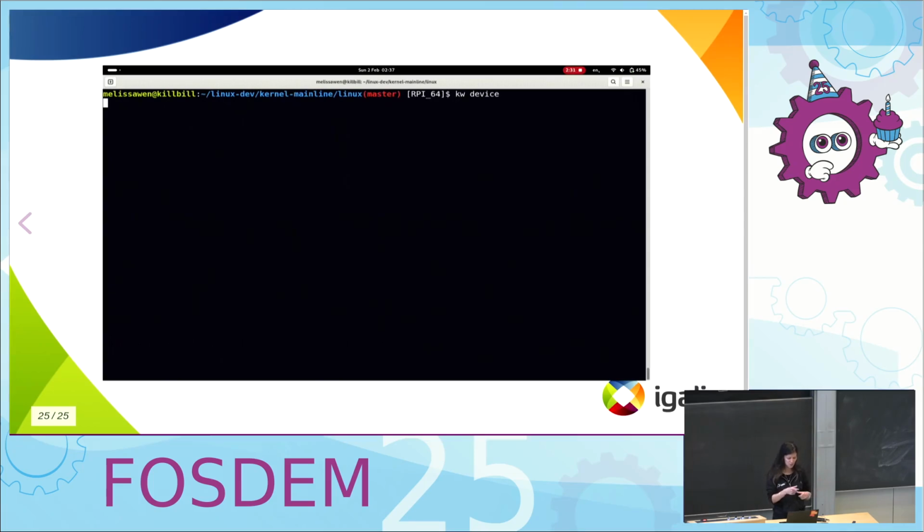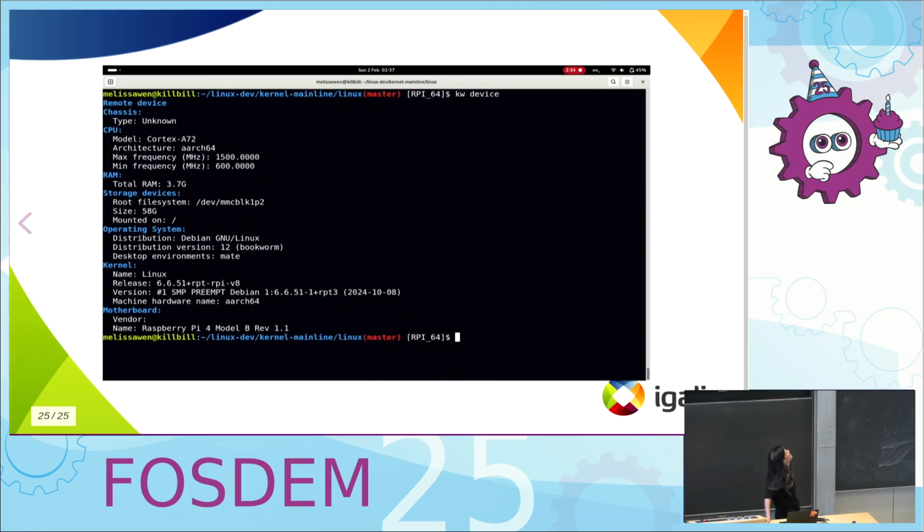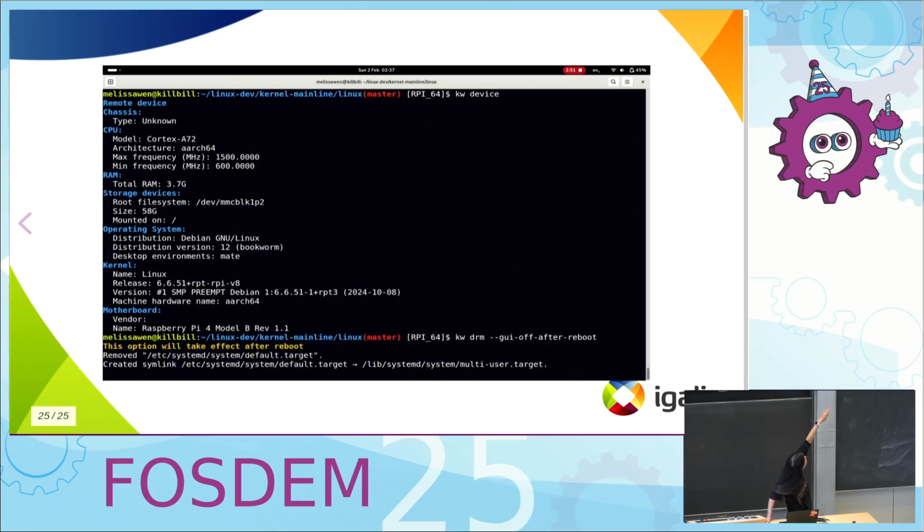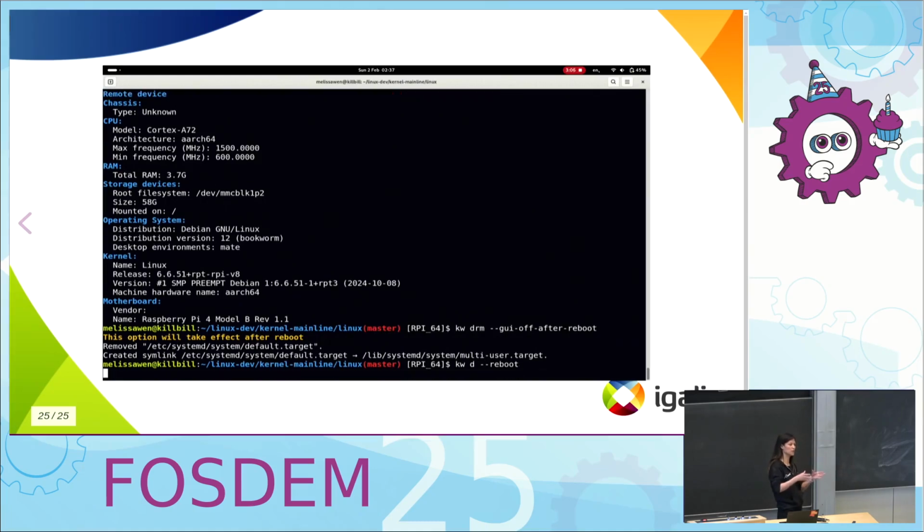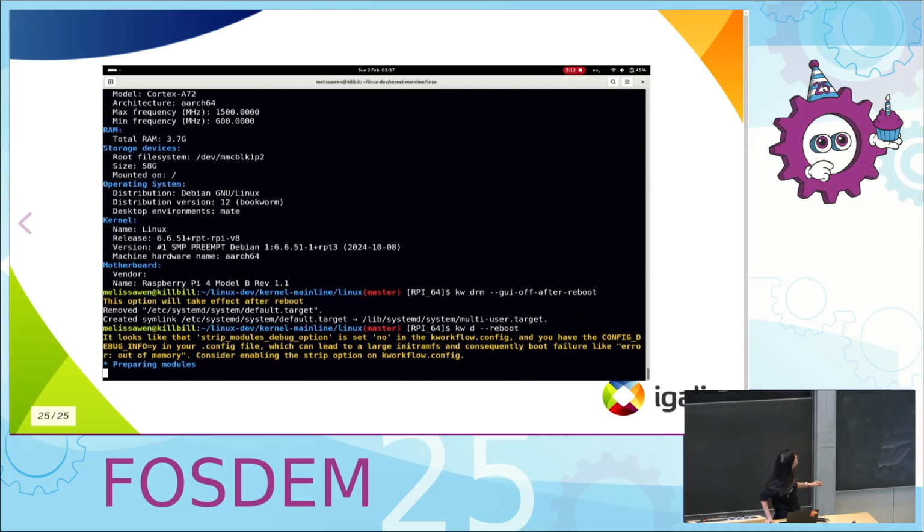The delay is because I was using my smartphone for the network connection. So you can see the release, the kernel. We have the information. It's the kernel that came with the distribution, and you can have all the information about the device that I need to deal with. What I want to do is just deploy the kernel, because I have all the files already compiled and isolated. Even if I am using the same worktree and I just change the environment, it will just install that.